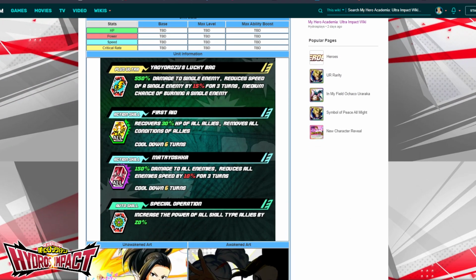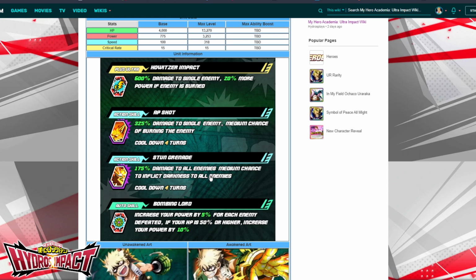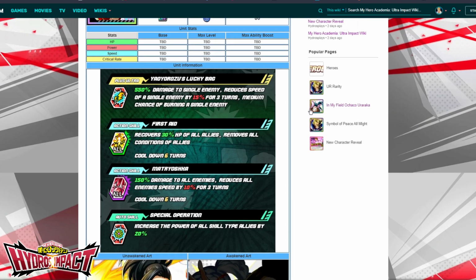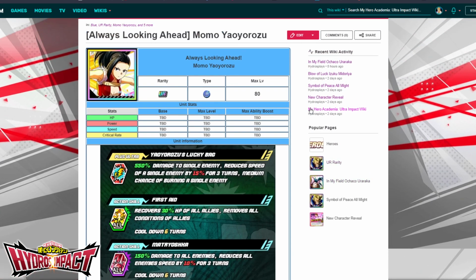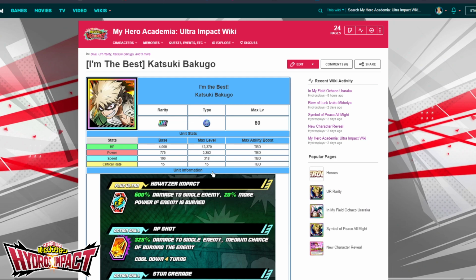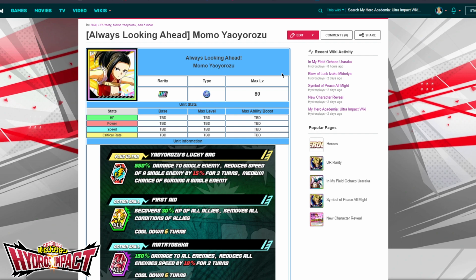So if you're Bakugo, in my opinion, is definitely one of the best characters in the game. If I summon for Bakugo, the next character I would want for my team is probably Momo. Momo is probably a very mid to high S tier unit. Bakugo is like Z tier. He's Z tier currently. As one of the best units of the game, Bakugo is definitely Z tier. And especially if you pair him up with Momo, that's going to be an unbeatable combination of characters.